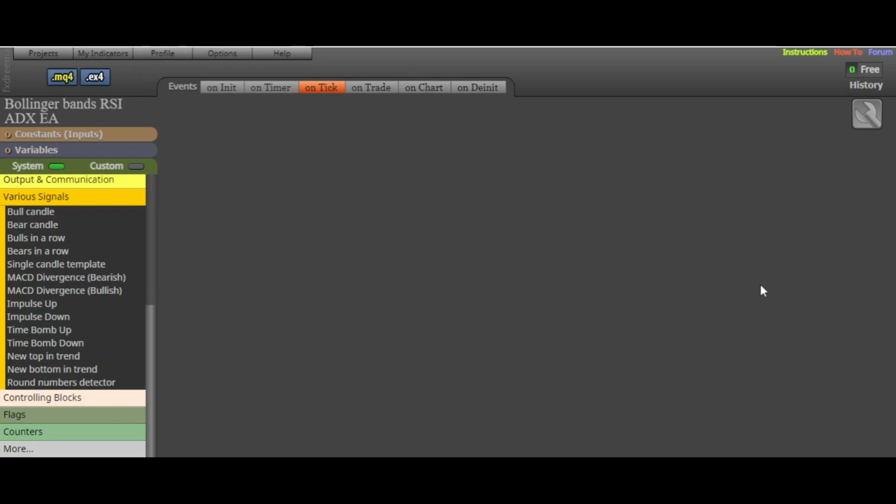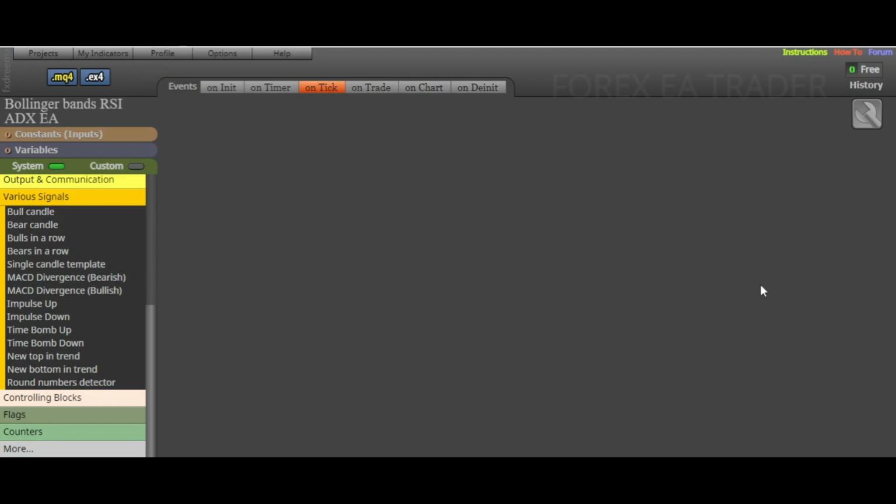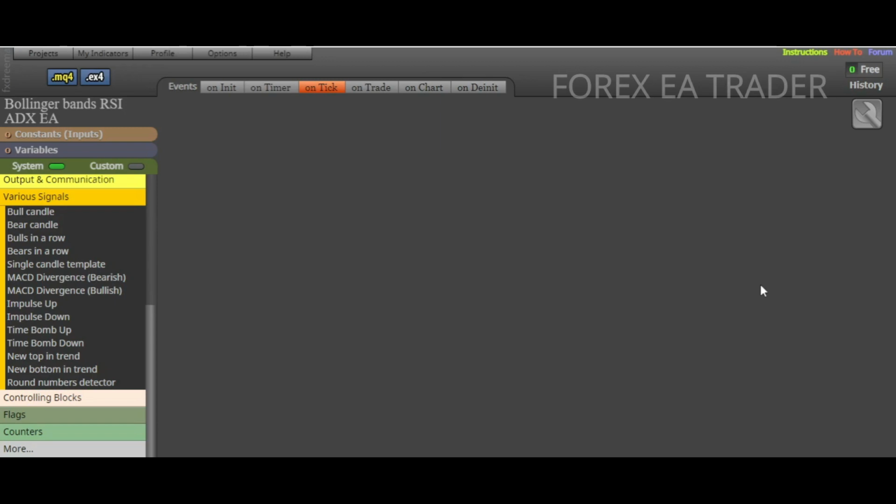I'm basically here to try and show you how you can create your own forex robots without learning any coding, without paying somebody to do it for you. If you have a mechanical trading strategy, you can basically turn it into a forex robot yourself using these EA builders that I've been using.